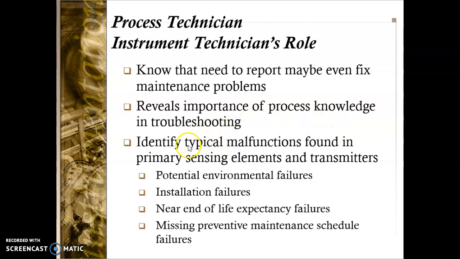All right, so here are some typical malfunctions when you're looking at your primary sensing elements, your transmitters, and possibly your control valves. There's always a potential environmental failure, and this part we're going to go into in more detail. You may have an incorrect installation, so that needs to be looked at. Also remember that these instruments have a life expectancy, so it may be getting near that point. There also may be preventive maintenance that will keep you from having a shortened life expectancy, and this will also help keep calibrations in line. So that's another way to look at that.